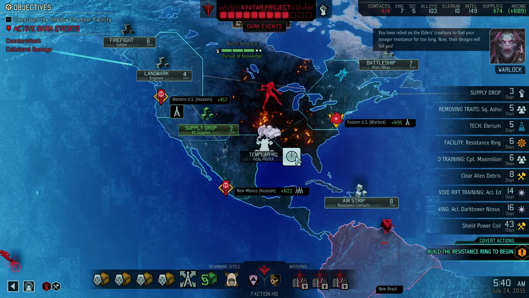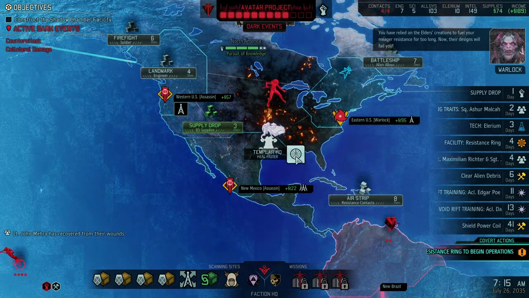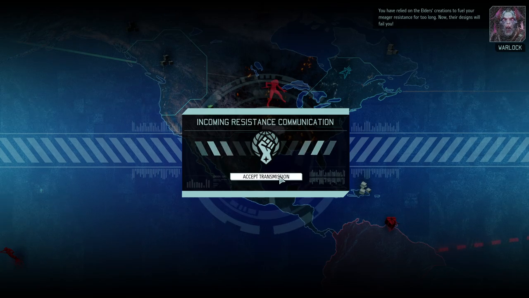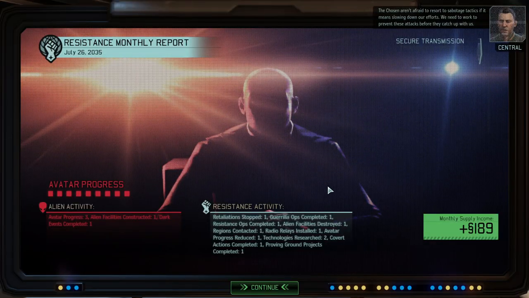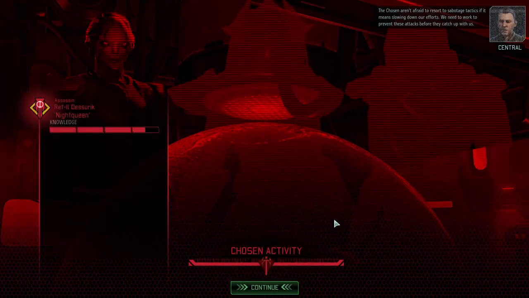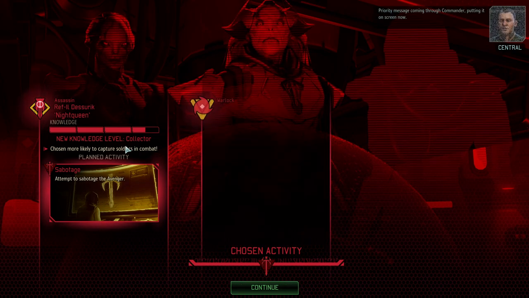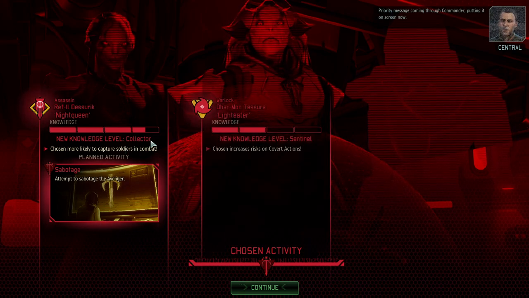And one of the data pets is gone. That sucks. Now their designs will fail you. The Chosen aren't afraid to resort to. Good. It was a tough month, I'm not going to lie. We need to work to prevent these attacks before they catch up with us. Priority message coming through, Commander. Putting it on screen now.